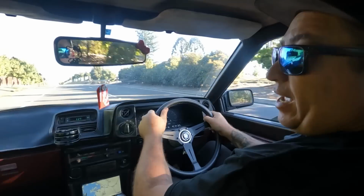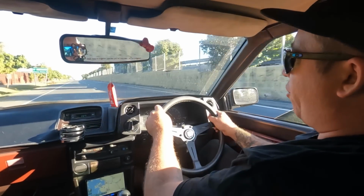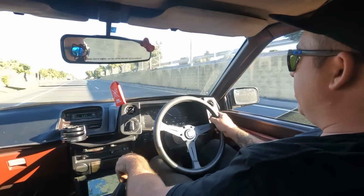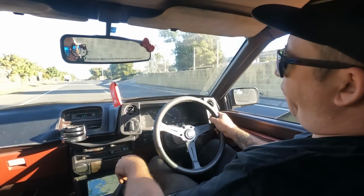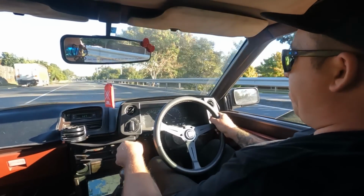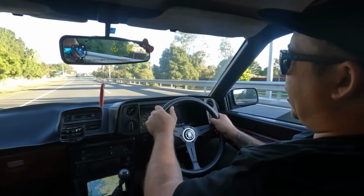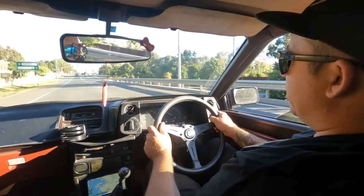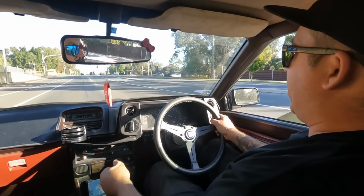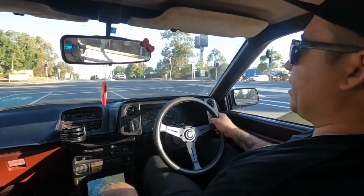Mechanical diff definitely works perfect. I'm happy with that. I can feel it when I'm on and off the throttle. The mechanical diff is definitely working like it should. Tiny bit of noise from the dip, maybe the thrust bearing or whatever it is that makes the disc whine on these things. You can just slightly hear it on and off throttle. So that's probably something I'll need to attend to. It's something I was meant to fix on my other 86 that we just got rid of, but I made the new owner aware.